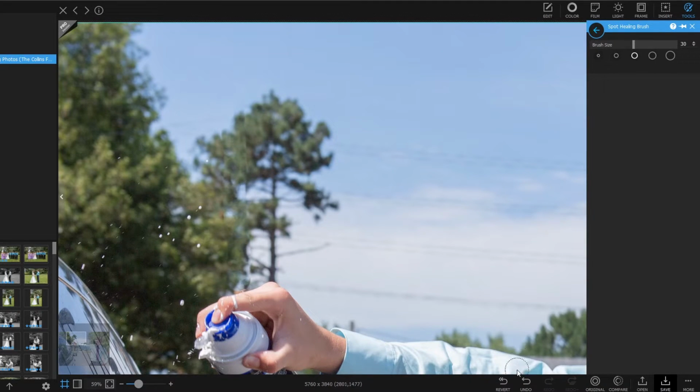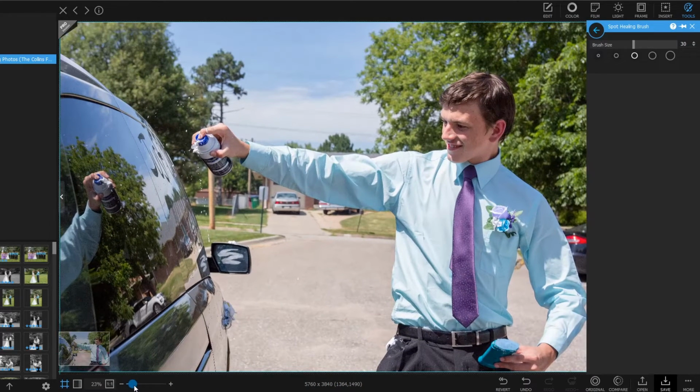And if you see, undo, redo, you're able to see that the pull is gone. Now you can also see there's some different splotches, and sometimes it works super great, sometimes it doesn't work super great. I would encourage you guys to check out my video called removing anything from a photo in Photoscape X, and that shows a lot more detail into this tool.